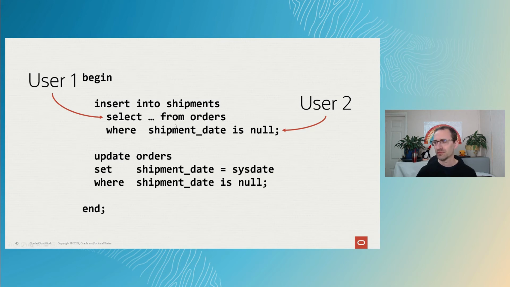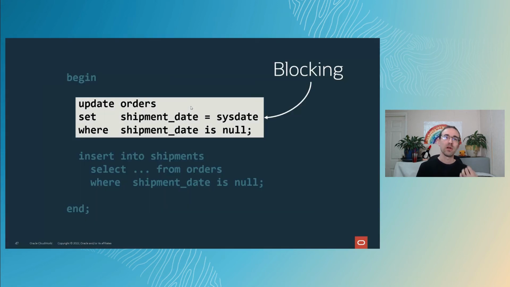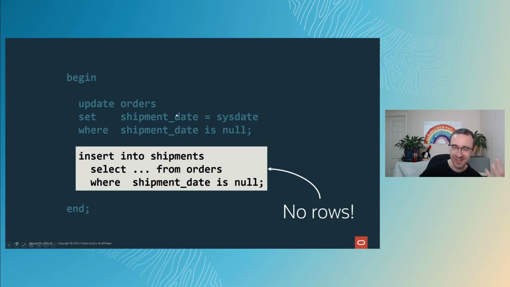So how can we avoid this? Well, one method is to flip them around. Do the update first and then do the insert. How does that help? Well, only one user at a time can run an update. So if I start this update, I lock those rows, you need to wait for me to commit or roll back before you can go ahead and then run the process too. So we solved the concurrency problem. But we've introduced a much, much bigger problem, right? We've just marked everything as shipped, and then we're going to try and insert the unshipped stuff. There's nothing there, right? There's nothing to load. So we've gone from double shipping stuff to sending customers nothing.